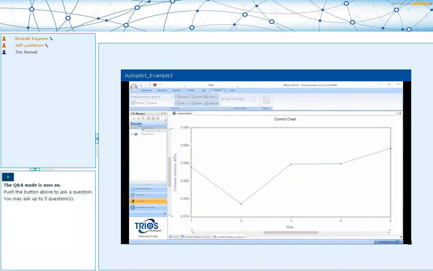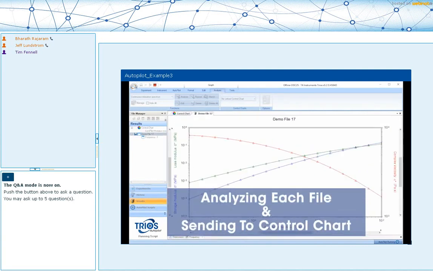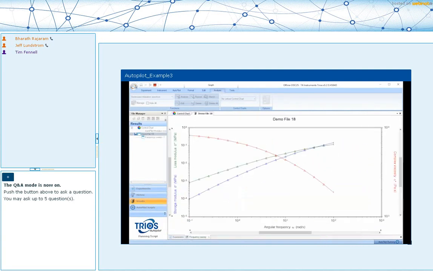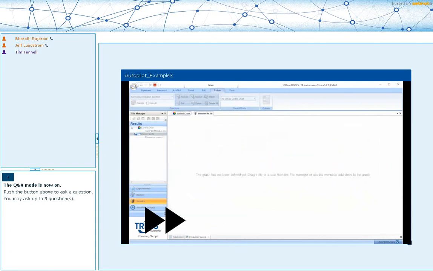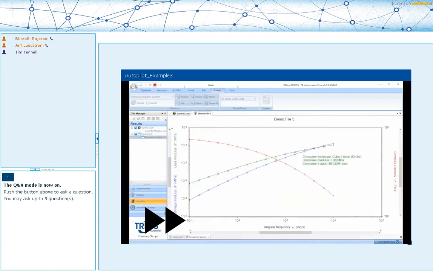Video is not recorded through TRIOS, so you could record a video on your cell phone, and you could just reference that video file through the autopilot script. So we're not directly recording videos through the rheometer in this instance of autopilot. Now, if you do want to record videos during your rheometer experiment, we do have cameras, meaning you can record any video and you call that from within autopilot.